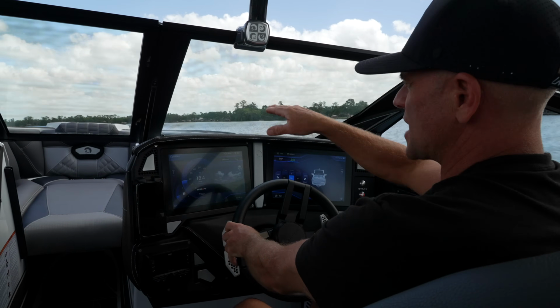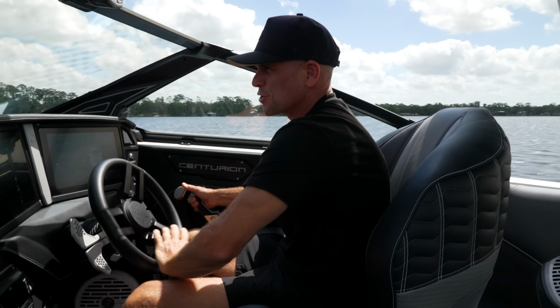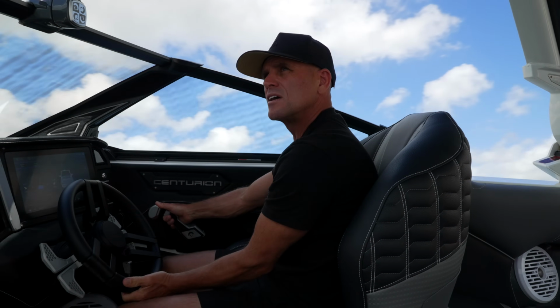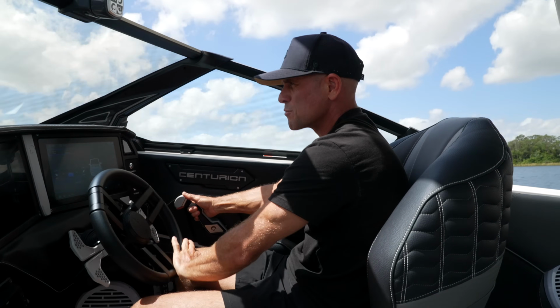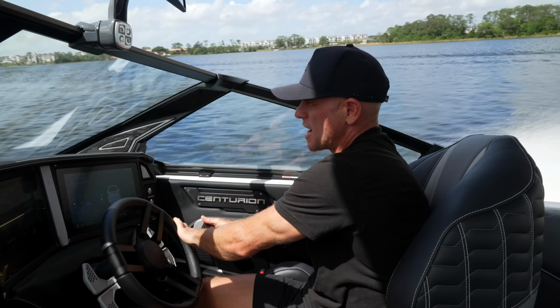I have not lost sight of the horizon. We're gonna get up to 30 miles an hour, and you're generally not gonna do this. I like to see how these boats can handle if we turn aggressively at a fast speed. Wow, that's tracking well. That's tracking well. Smashing some rollers, not backing off. You can feel the Opti V-hull cut through that.